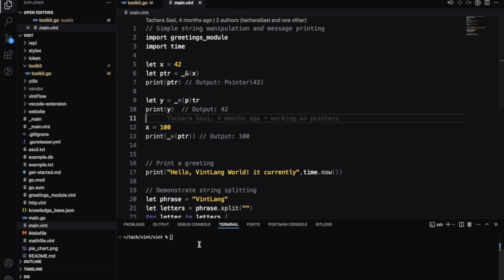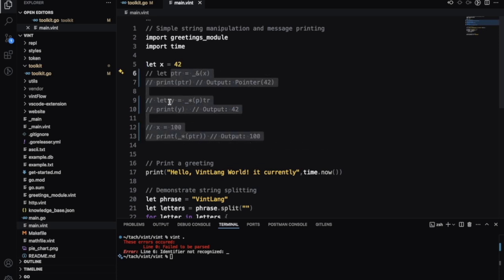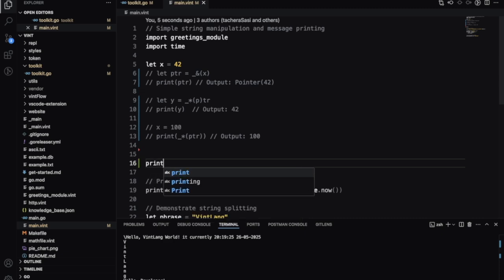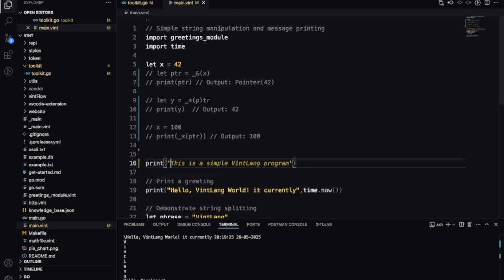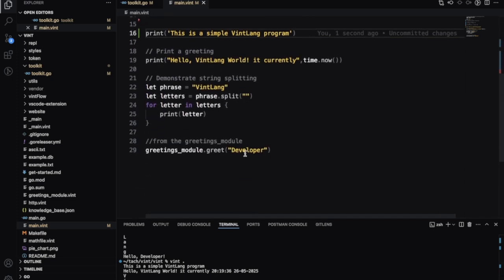So I can run this file. I can say Vint dot and run it. Okay, so we have errors, right? Ooh, so this is the error handling for the file. I am pretty sure the errors are because of this stuff I was trying to implement a few days ago. See, now it works. We've successfully printed stuff. I can print something else here. You see, it works. This is simple. Okay, so this is how it works. It's very simple. You can check it out.